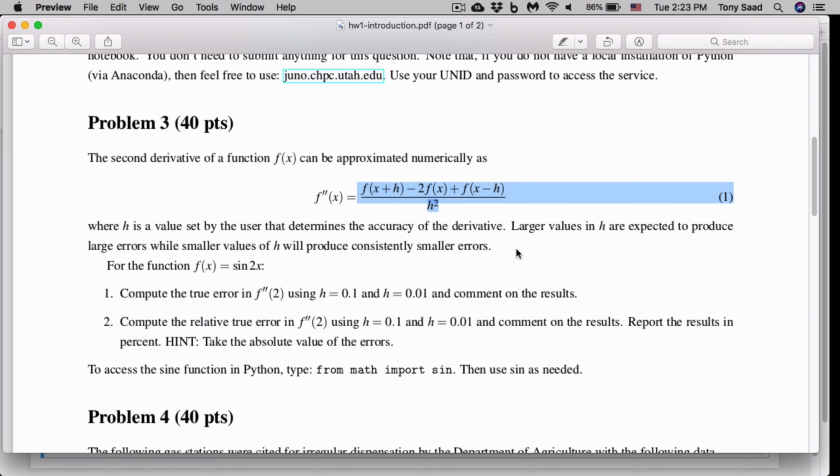Yes, but you're missing one input. We could also define the function in the input. Yeah, so it also needs the function as an input. Yeah, yeah. So you got it. We need x and h. We need the value for x. We need the value for h. But we also need the name of the function, right?